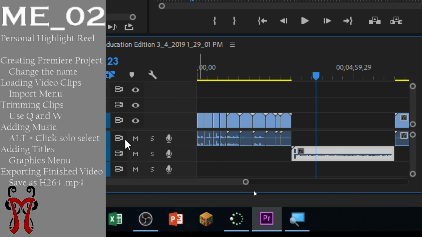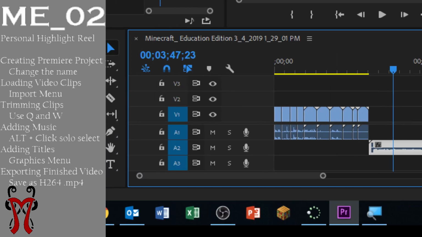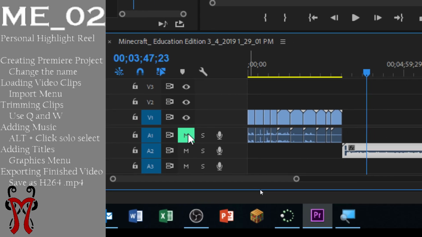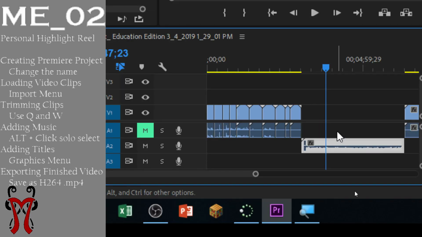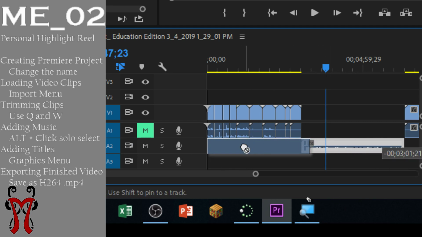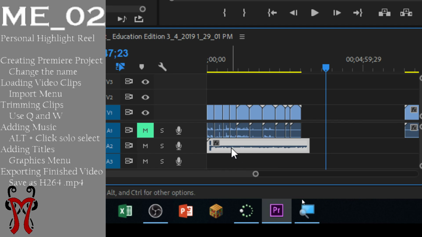I'm going to mute all of these audio tracks. Everything on A1 is going to be muted, so I'm just going to click on the M right here, and it's going to mute all of the tracks that are on that audio file. I could also select all of them and delete them, I guess, but muting them might be easier to bring back too. I'm dragging the music that I want down to the bottom track so it's not muted. Then I'm just going to drag this so it starts at the beginning of my file here.